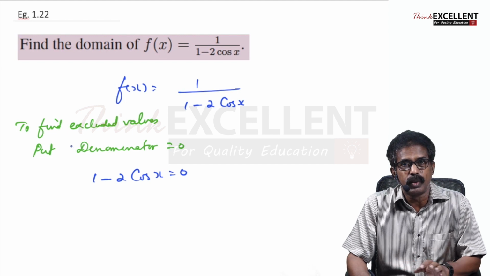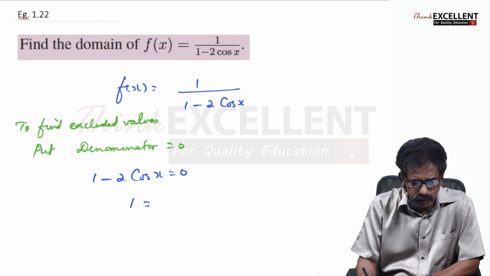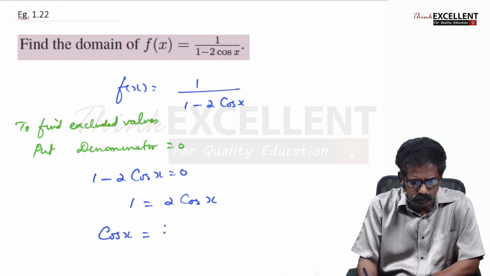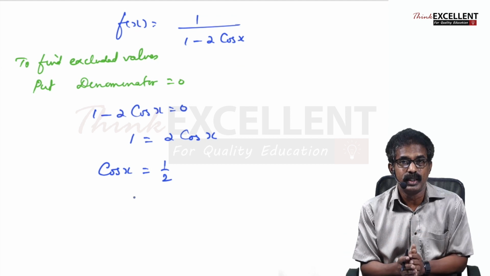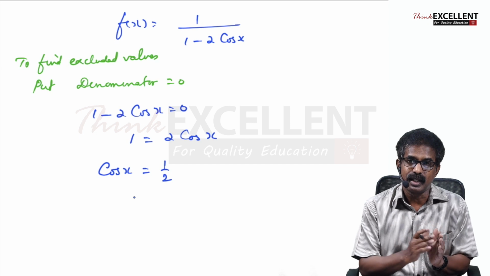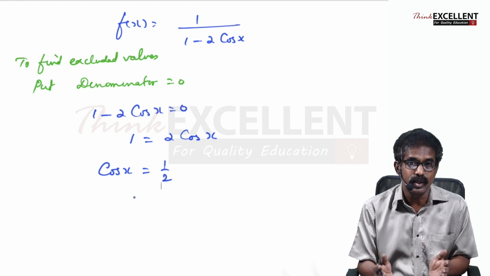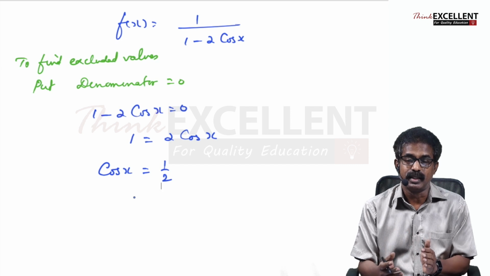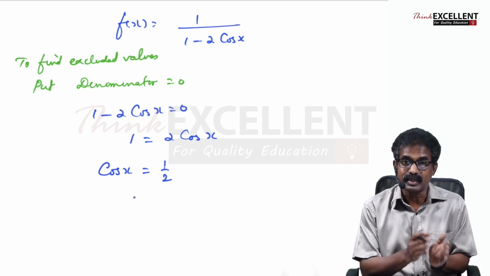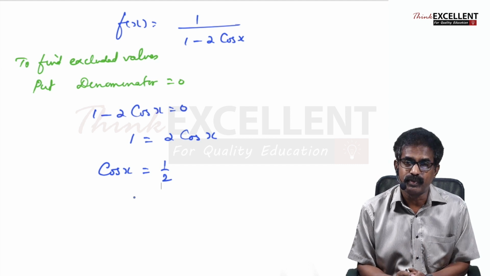You know a trigonometric equation has an infinite number of solutions. So 1 equal to 2 cos x, so cos x equal to 1 by 2. I have given two sets of results. Hope you are remembering. In one set, the right side value is 0: sin theta equals 0, cos theta equals 0, tan theta equals 0. A set of solutions is given. In the other, the right side is not 0, some number that can be written in terms of sin or cos or tan: sin theta equal to sin alpha, cos theta equal to cos alpha, tan theta equal to tan alpha. For that also we have a set of formulas, right?